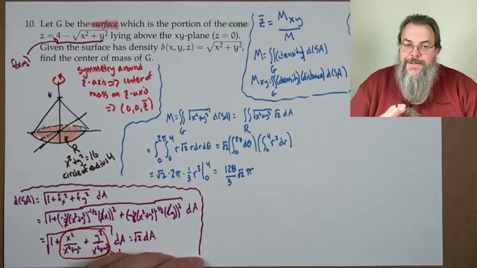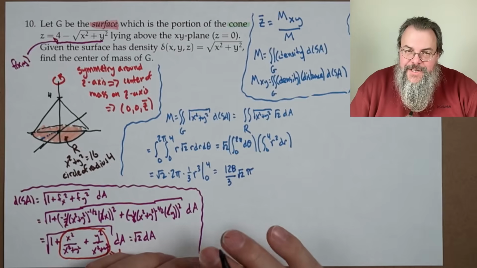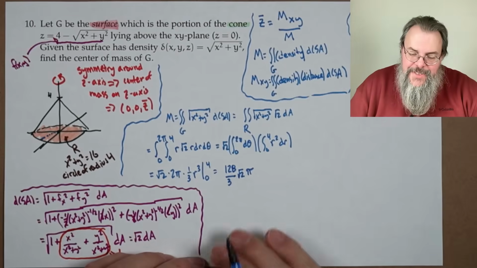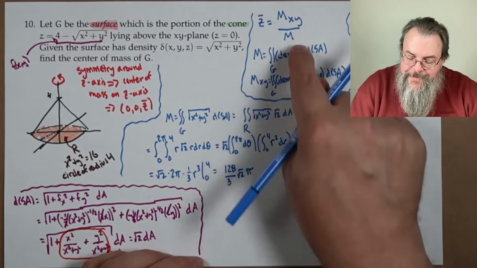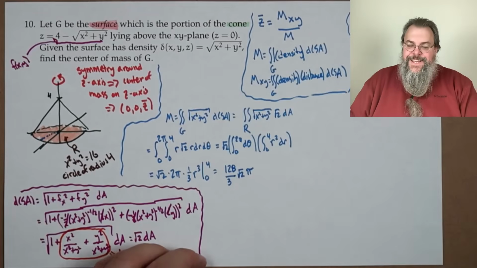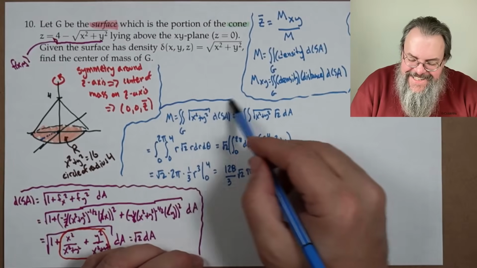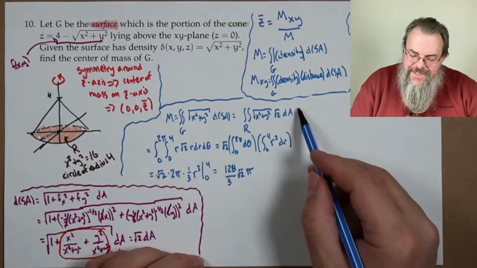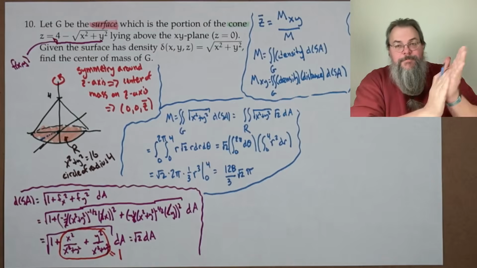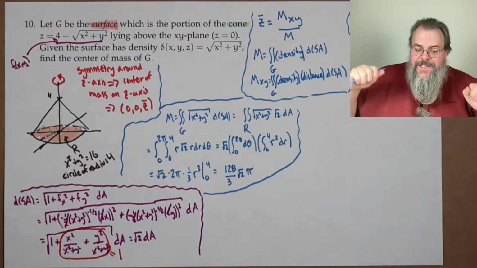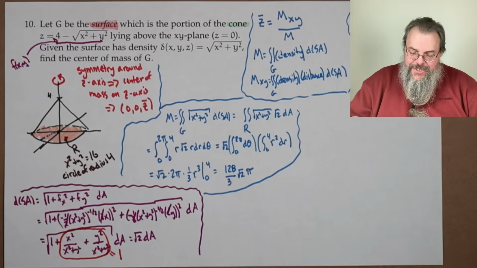Pause for a second here. Is this our z bar? Nope. It's our denominator. So what do we need to do? Well, we need to celebrate our successes. Woohoo! And continue on with the computation.